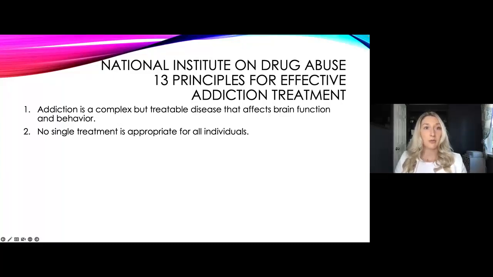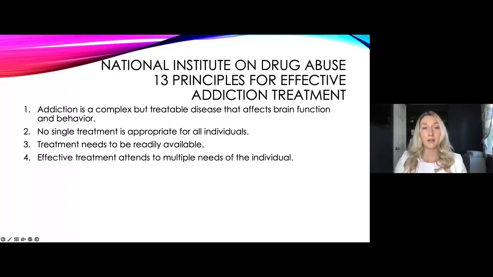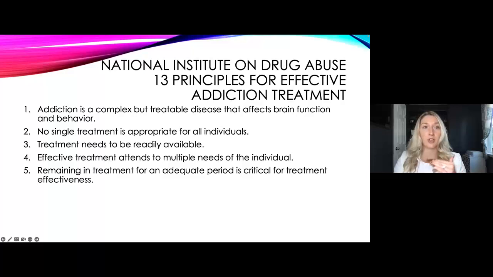There is no single treatment that is going to be appropriate for all individuals. Treatment must be readily available for the person to engage in when they're at the proper behavior change stage, when they're in contemplation, when they're ready for action. Effective treatment is also going to attend to multiple needs of the individual. Remember Maslow's hierarchy of needs? We're going to address their housing. We're going to address their food insecurities.